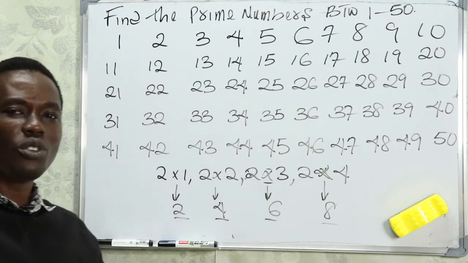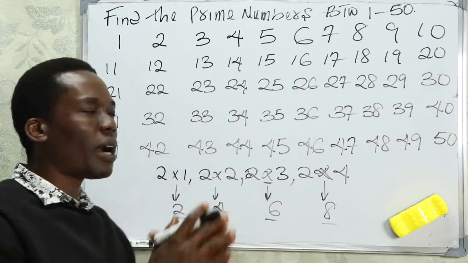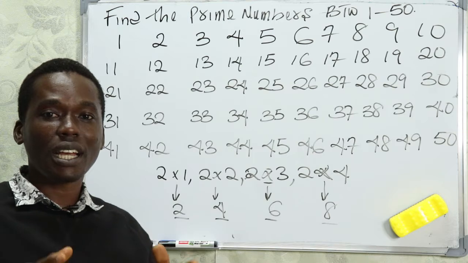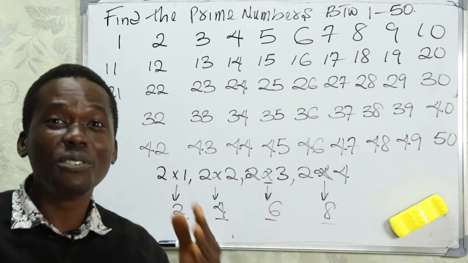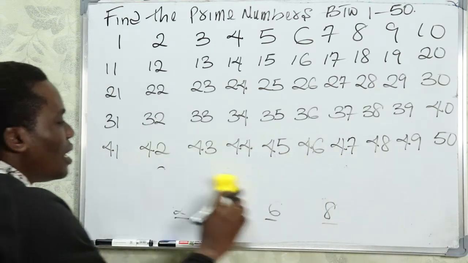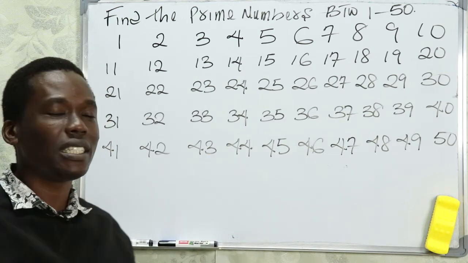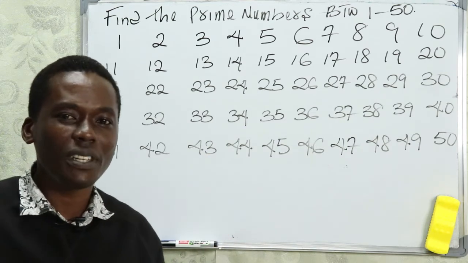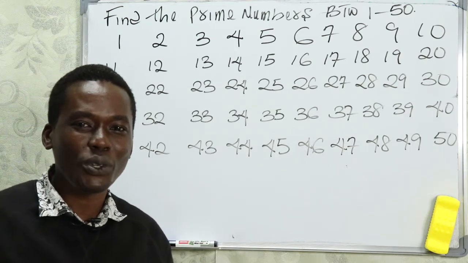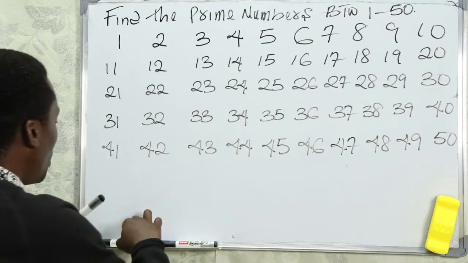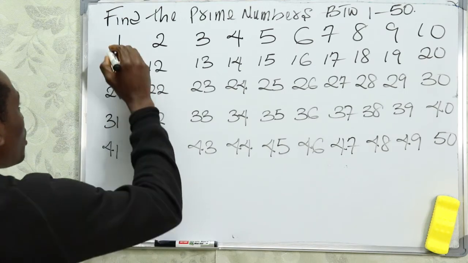Take note of this, as we'll be using it to remove numbers that are not prime from this set of numbers from 1 to 50. Are you ready? Let's go. Look at the first few numbers carefully, because after this, from 51 to 100, you're going to have it as a task, and I want to see your results in the comment section of this video. We've agreed that 1 is not a prime number, so we rule out 1.